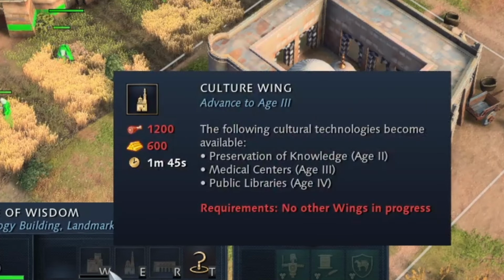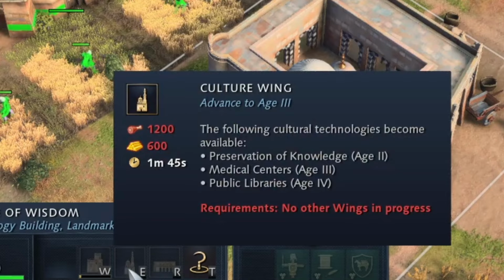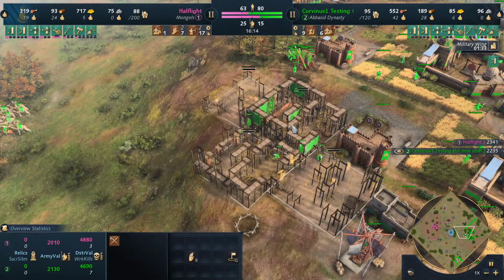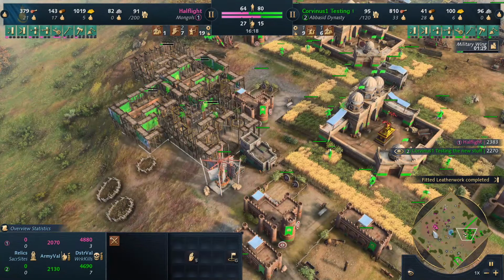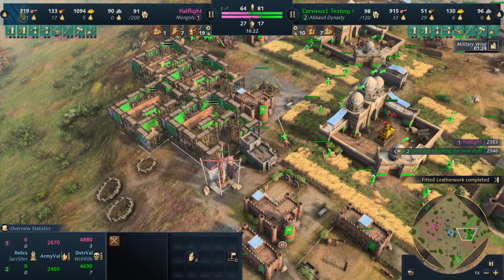Now, both are good. If you want to hit the military wing, hit the military wing. If you want fast imperial, hit the culture wing. But the military wing is good as well, because as you see, I immediately dropped 4 barracks because I'm gonna get the boot camp and I'm gonna make gulams. With the gulams, I can easily push against my enemy, right?